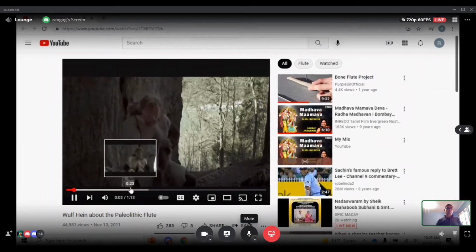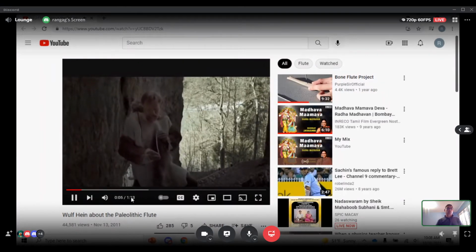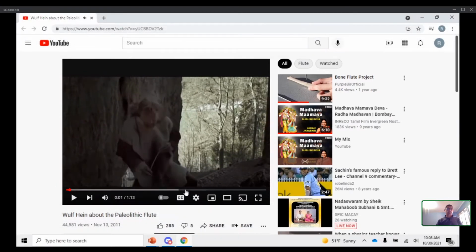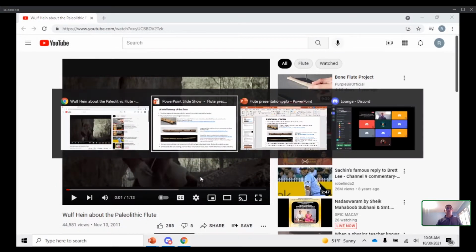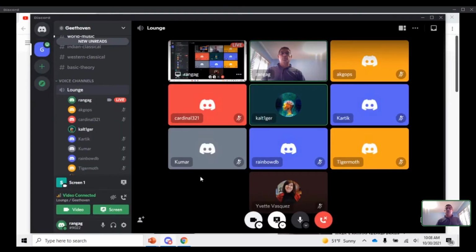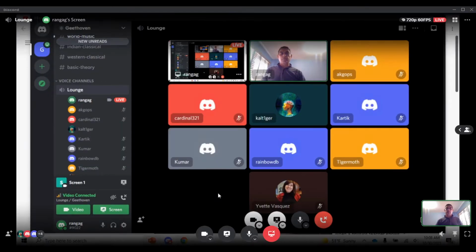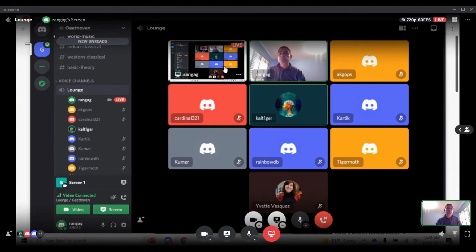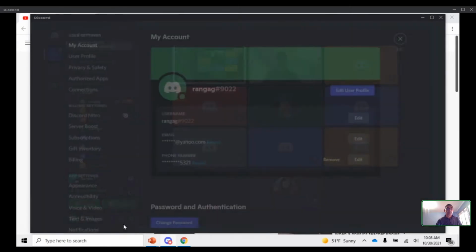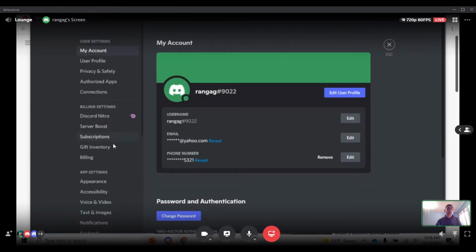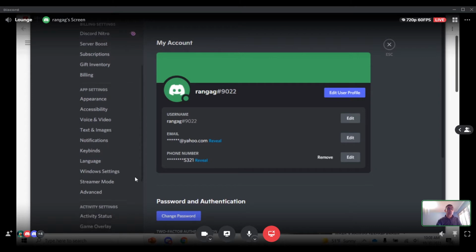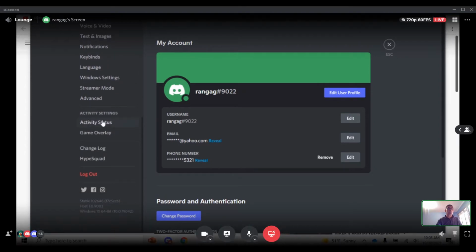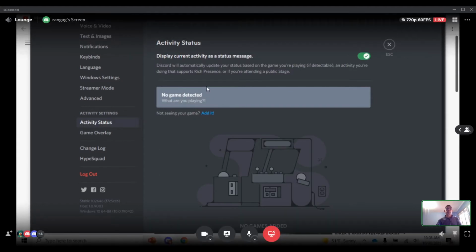You'll have to pause it and set up some settings to share a video on Discord. Do you have a few seconds? Do you want to go through that really quick? Yeah, I thought it was working yesterday. We tried this. Go ahead. Go to the settings on the bottom right. Scroll down all the way to activity status. Then say add it.